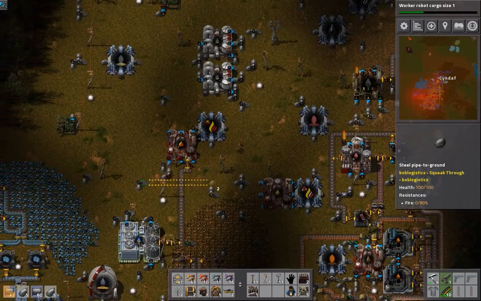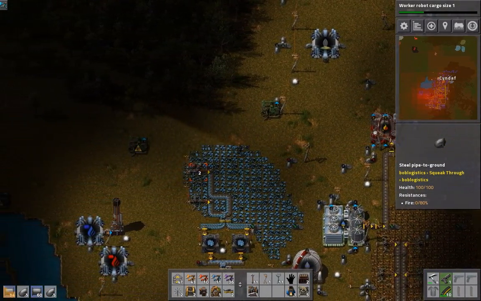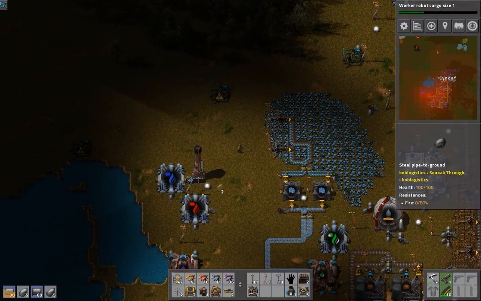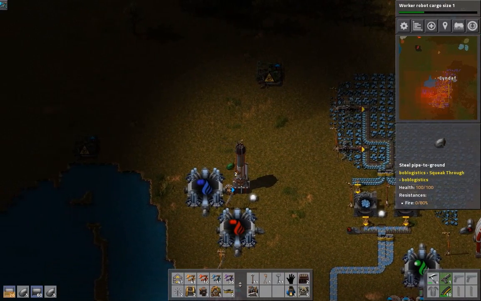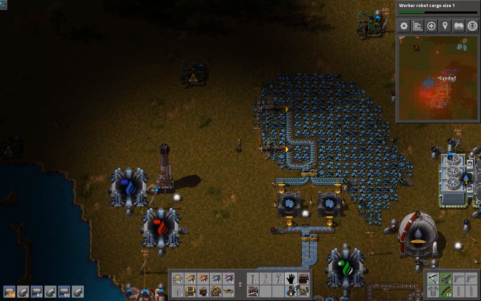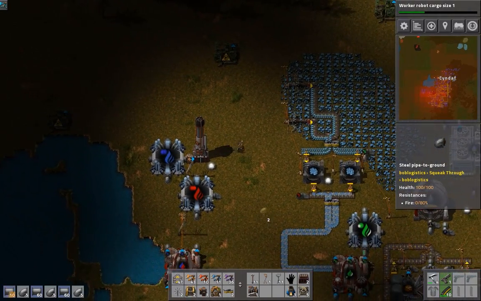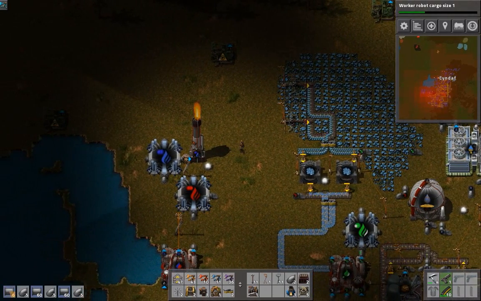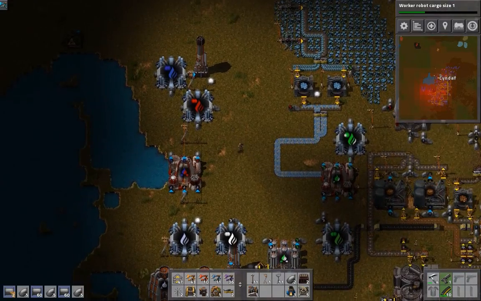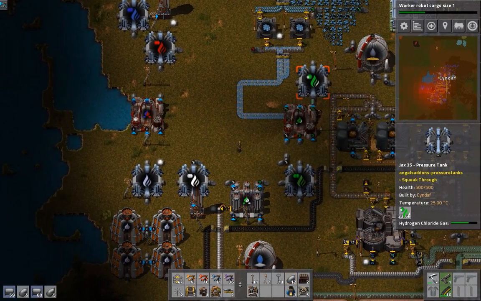So let's see about getting those two over. Somehow. Yeah, we're going to need more pipes than that. Lots more pipes than that. I mean, we already use hydrogen enough, don't we? Yeah, we use plenty of hydrogen. We use plenty of chlorine. For now.